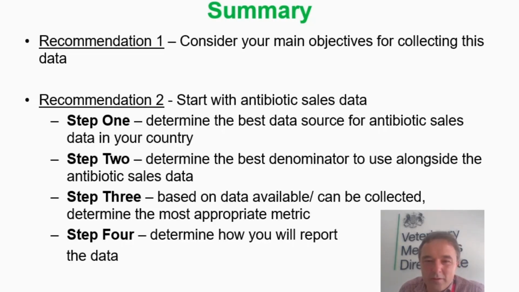You need to work out what's the best data source in your country. What animal number data have you got available within your country that you can use alongside the sales data that you collect? And then using that data, what is the most appropriate metric that you're going to use, and how are you going to then report that data?